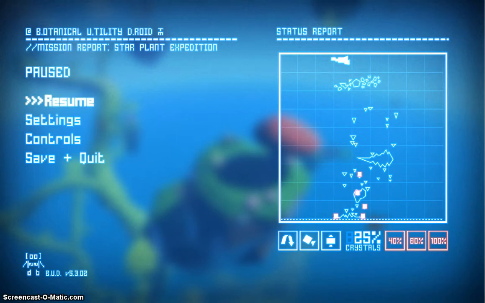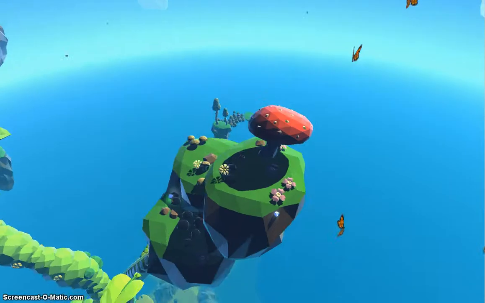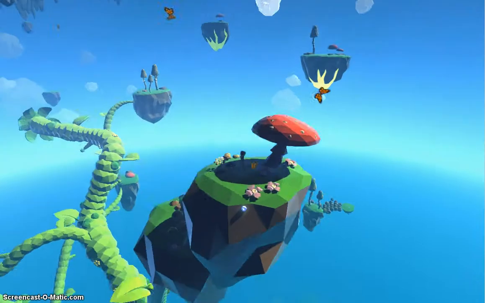All right, welcome back. I think I figured it out. I made it to a different one. Oh, look at that. There's a gem there. I didn't even see that. And maybe even another gem there. So I have three up here.